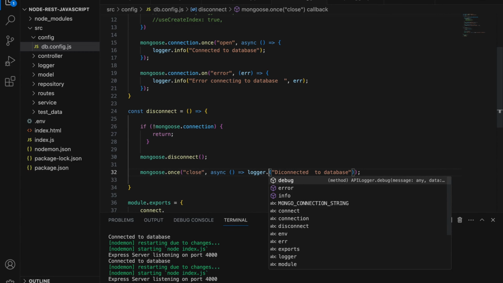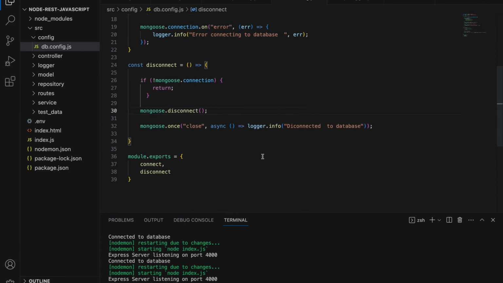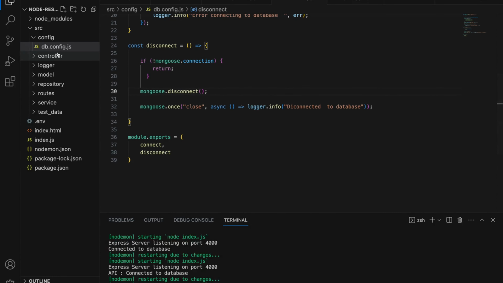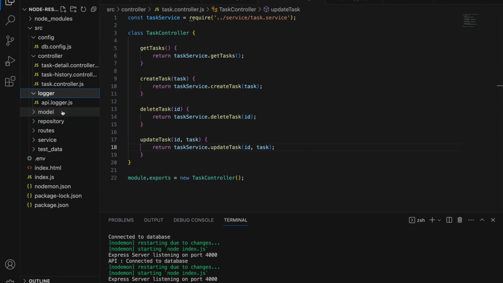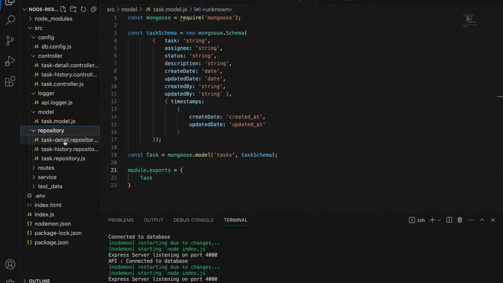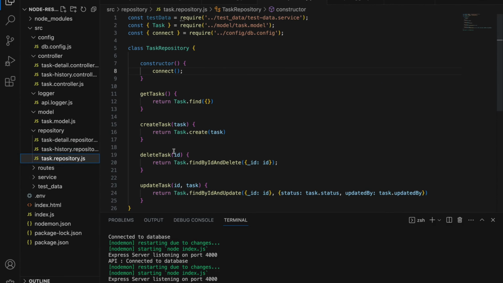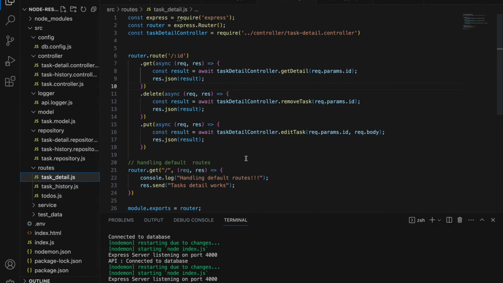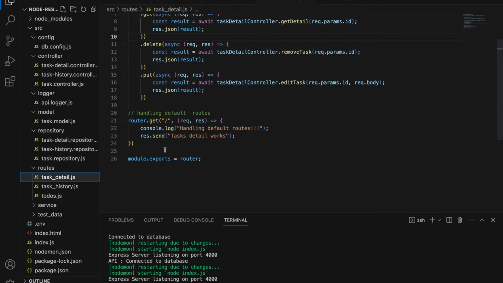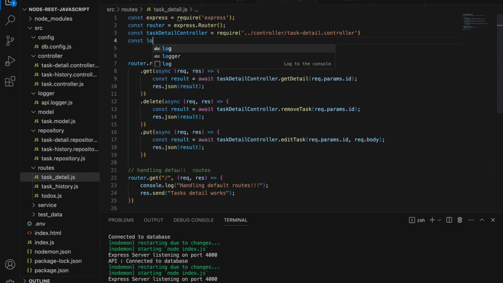Now if you look at the logger statements right now, you can notice the pattern. If you notice the logger statements connected to the database, that statement is prepended with API colon. Now let's go to other routes and replace console log statements with logger.info. Let's import API logger here.